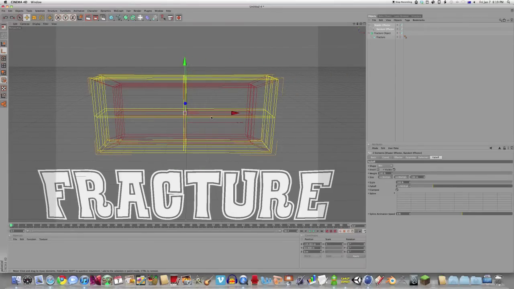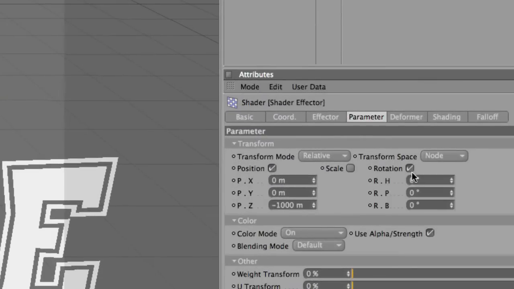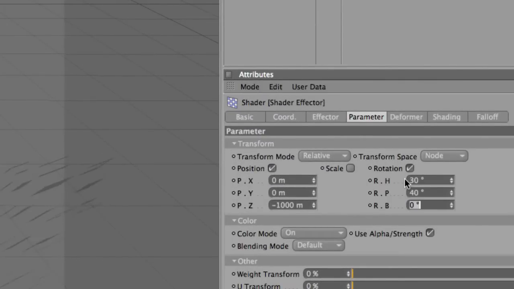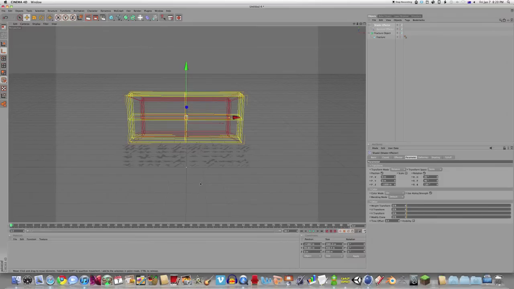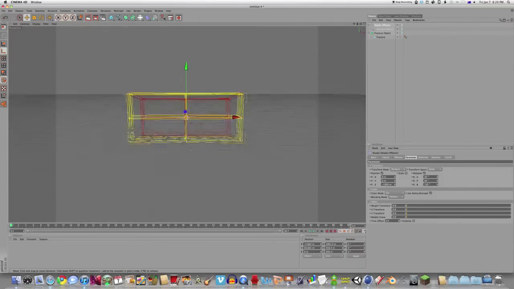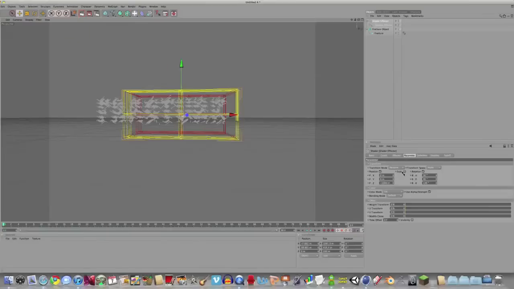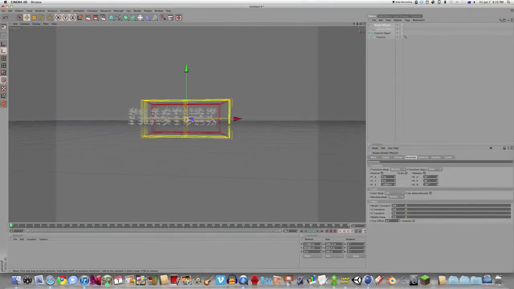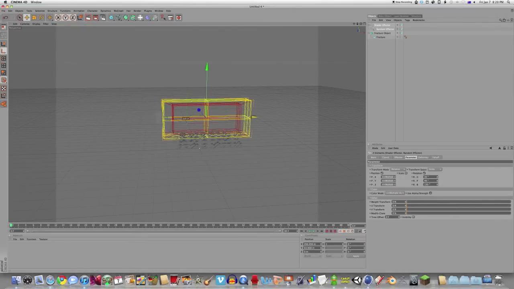Okay, now, we'll make this more random. 30, 40, 130. I don't know why I picked those numbers, I just did, and they worked well, so let's use them. And you can add scale if you want. I don't really want to add a scale. So now if we select both of these and we move it, you'll see it flies in.